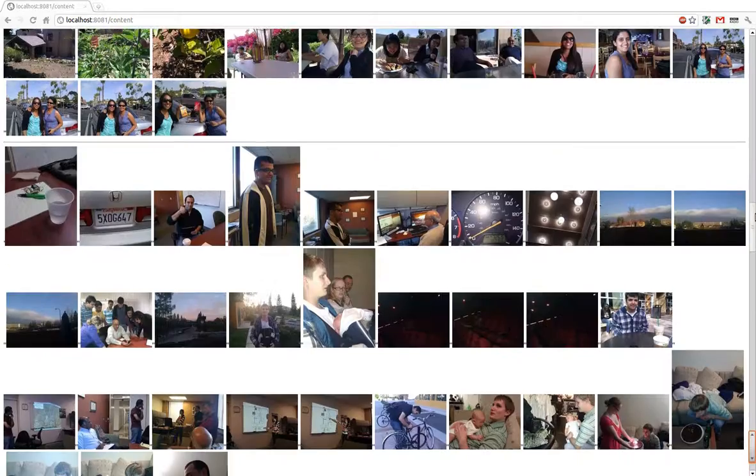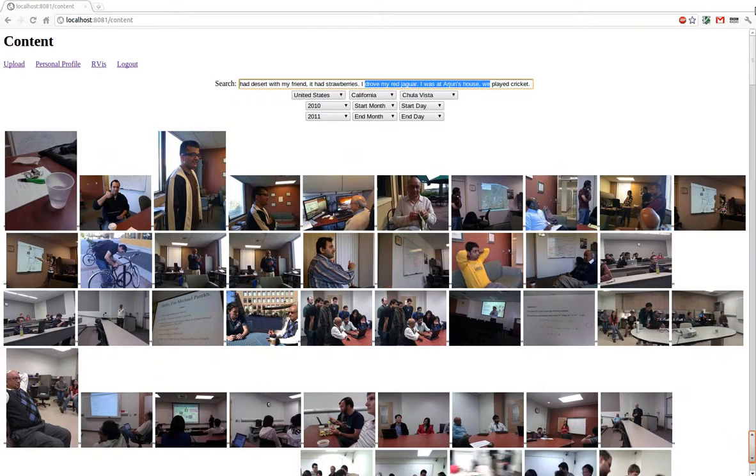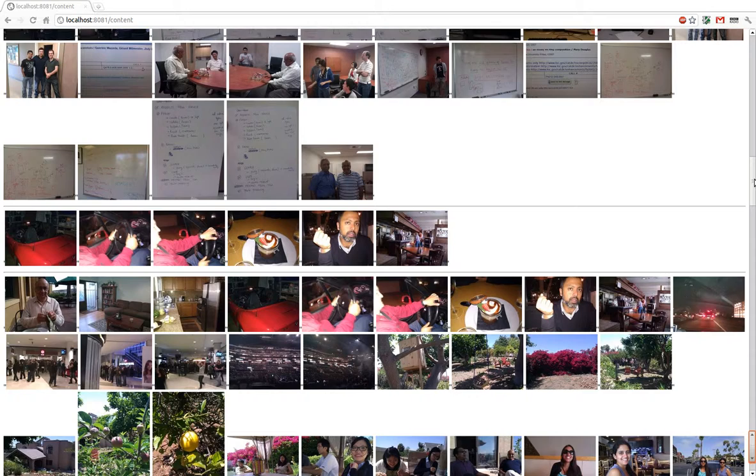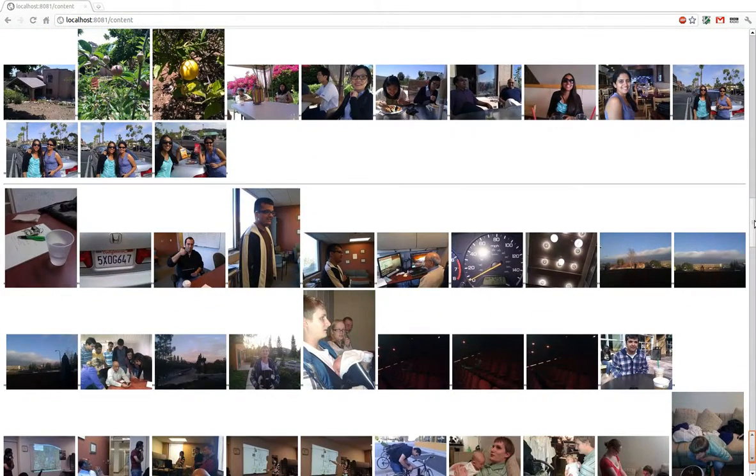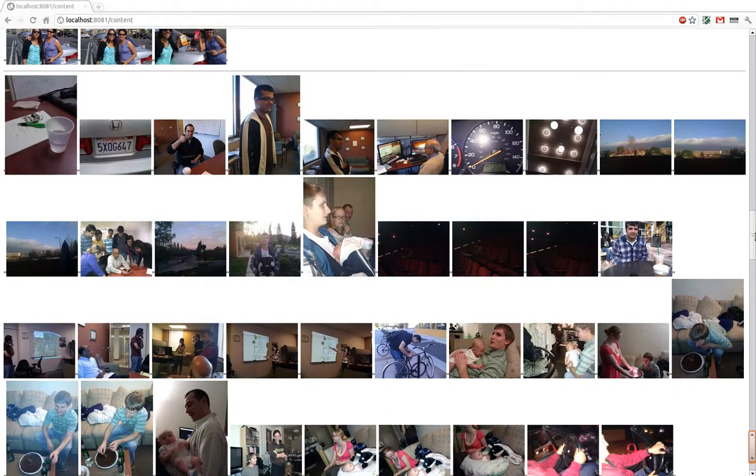And what's this one? This is the wild card I threw out here, went to Arjun's house, and this is going to bring up a bunch of pictures from Arjun's because it's his username, from Arjun's profile.